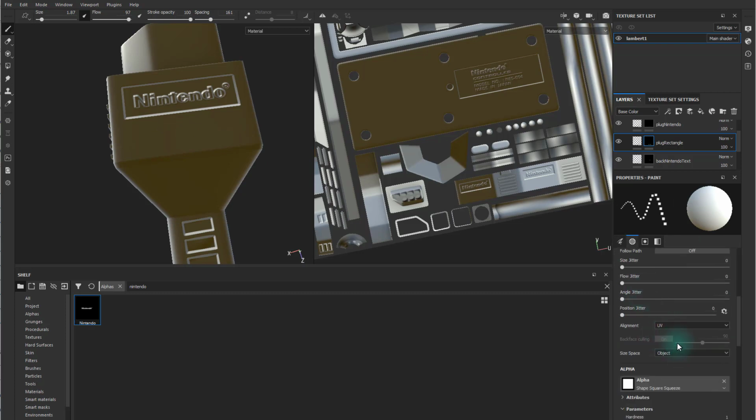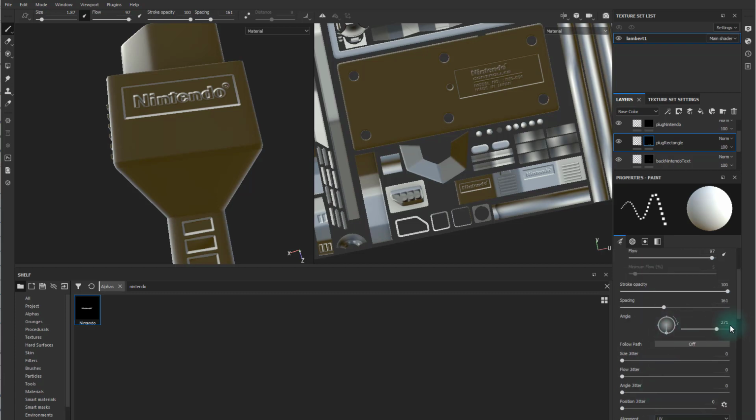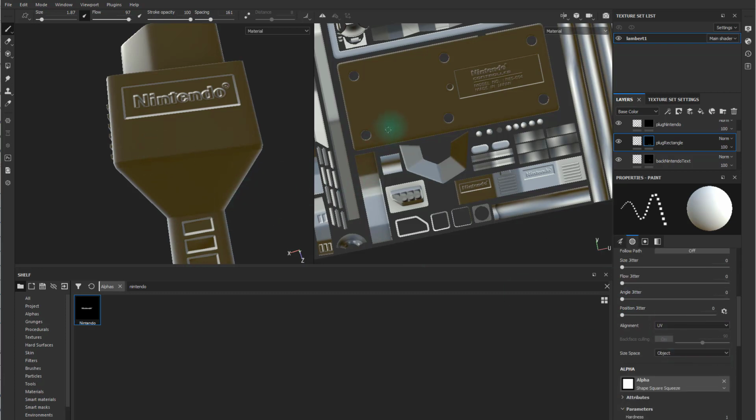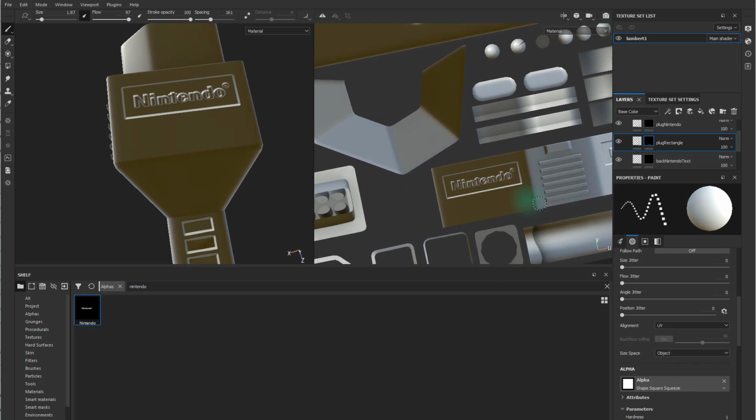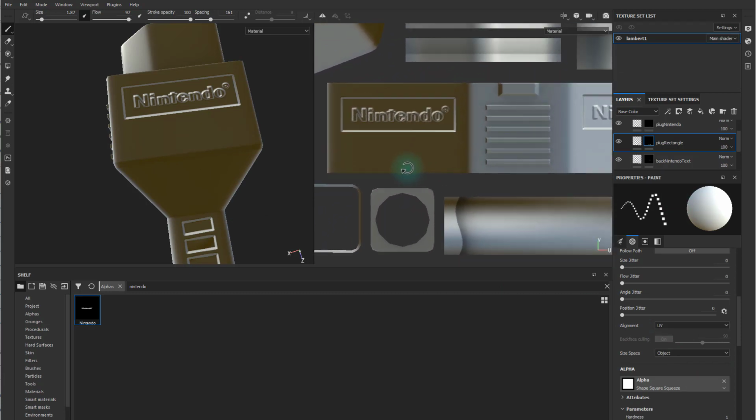Let's go back to the rotate. Where is that? It's flow angle. And let's scale this down a little.